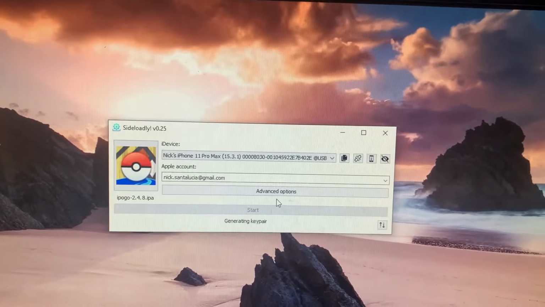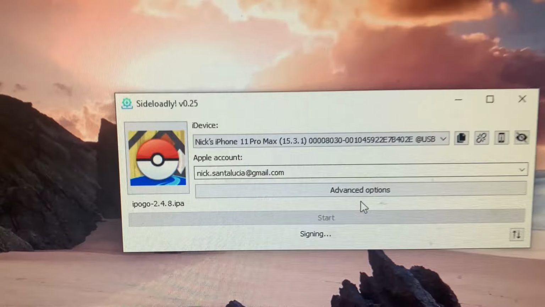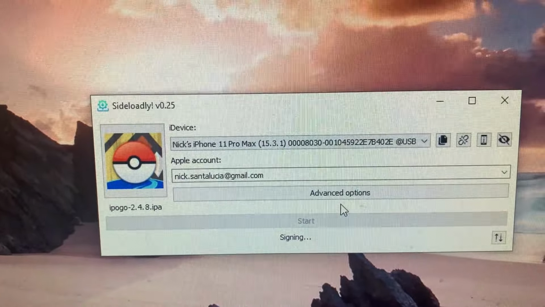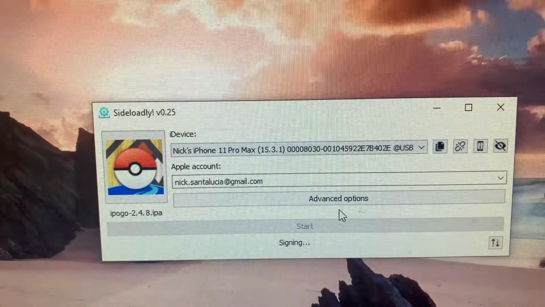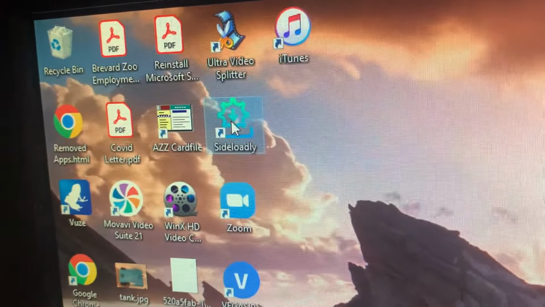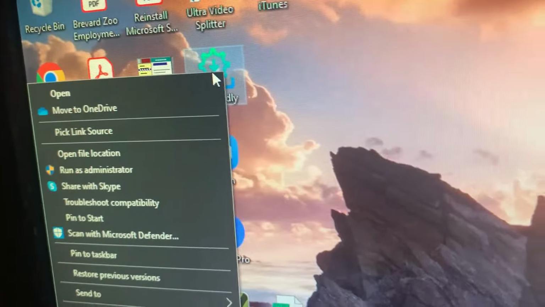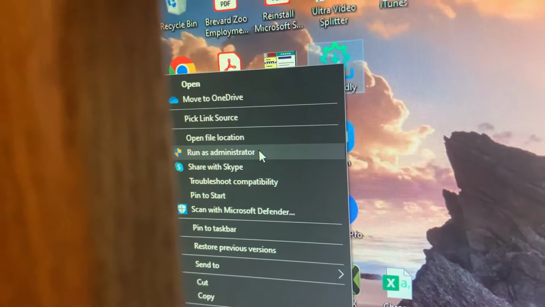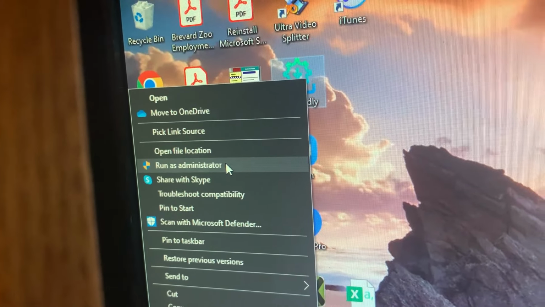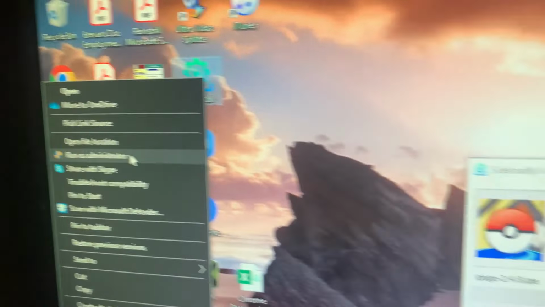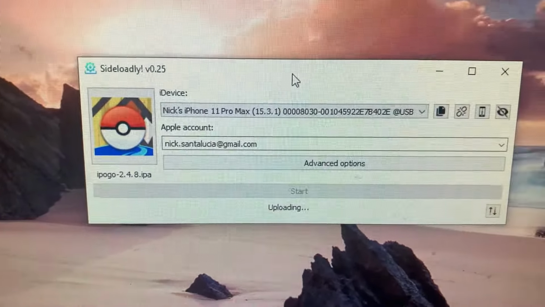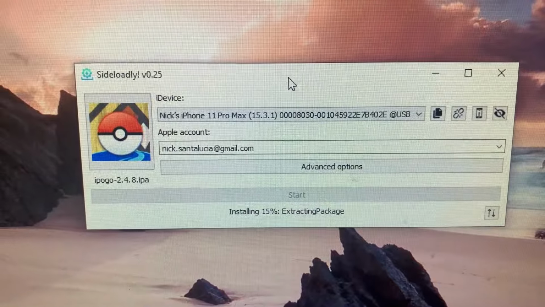There's actually one more thing that I recommend. You can see it's working, it's signing. If you're having problems, you can also launch Sideloadly as an administrator. Basically to do that, you just right click on the Sideloadly icon, and this again only applies to Windows computers, and hit run as administrator. And that just ensures that it has all the necessary rights to do what it needs to do. I don't normally have to do that, but again, that was another recommendation somebody made that was having problems, that they say solved their issue.